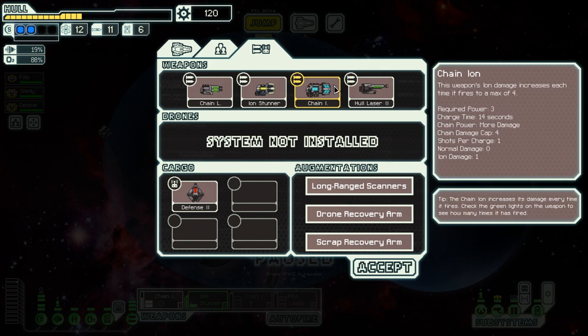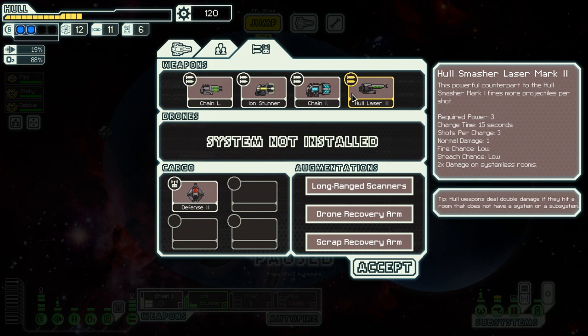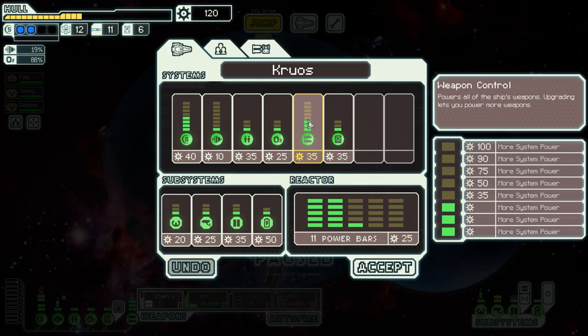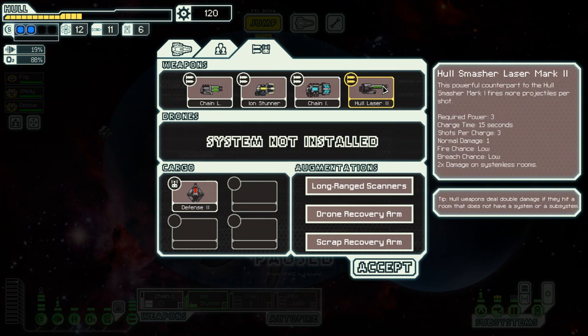Just 3 power in general is a massive ask, but looking at my layout right now, so 2 plus 1, that's 3, plus another 6, that's 9. Looking at my upgrades, I can have a maximum of 8 system power. So a hull laser might have to go, or a chain laser. Let me just review the hull laser. 3 power, oh, 3 shots. Ooh, that's exciting. 3 shots.